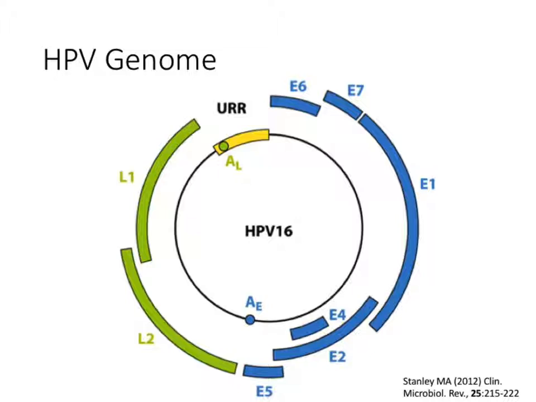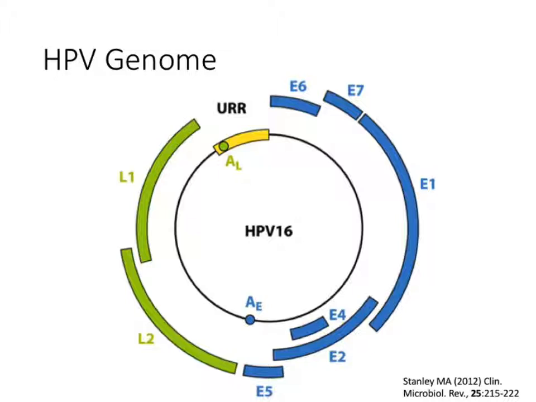E stands for early, so these are all ones that are expressed early on in the life cycle. L's stand for late. This is not a perfect separation because even with those earlies, there are some that are more early than others. For example, one of the first expressed is this protein right here known as E2. We'll even find some of those early ones expressed late in late stages of infection as well.